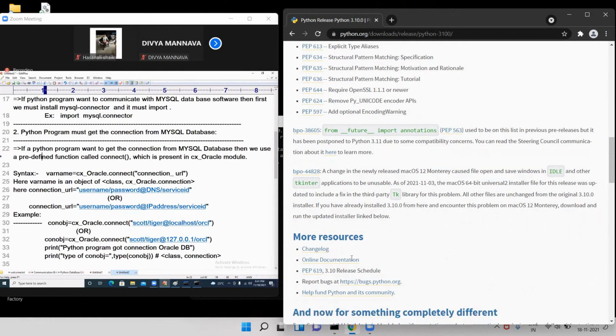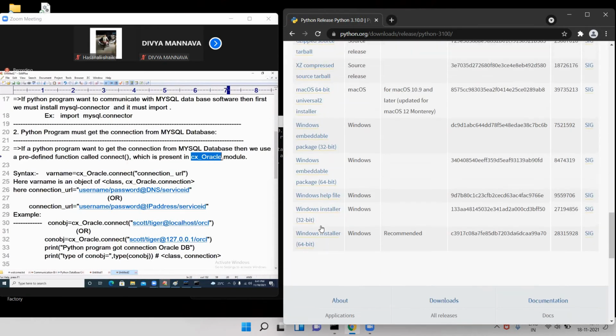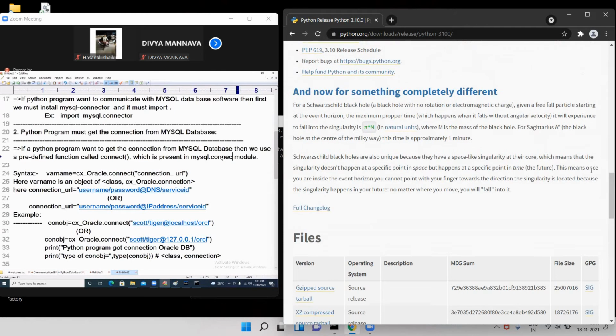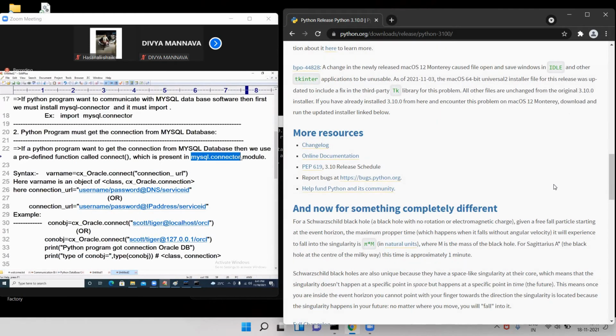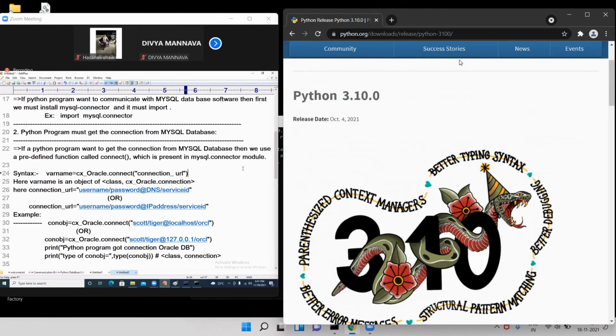Then we use a predefined function called connect, which is present in the mysql.connector module.